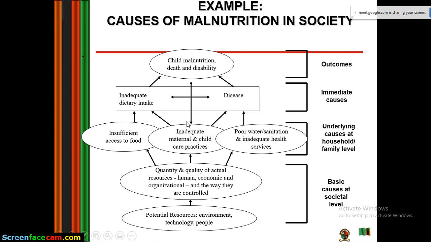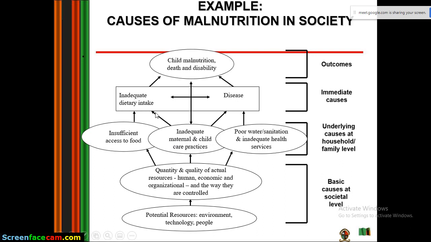If there is no proper care to a child, then highly likely that baby will be infected. If there is poor water and sanitation and inadequate health services, then diseases will be a common feature.